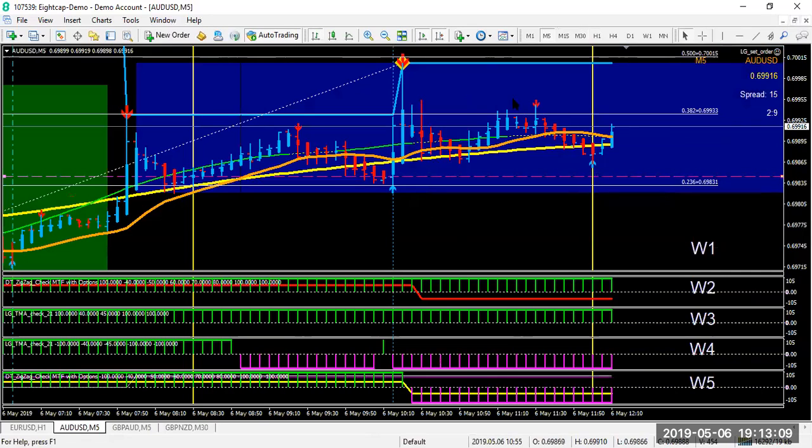These are areas where we're asking the jumping diamond criteria, in the scenario of the higher time frames.